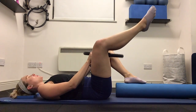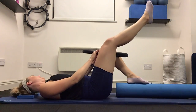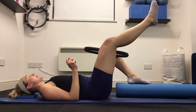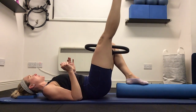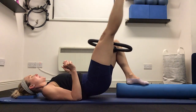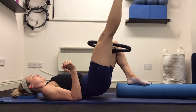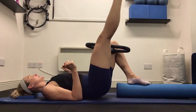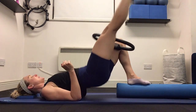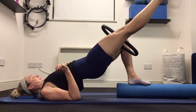Left foot on the roller ball mat, right leg up in front. Squeeze that circle, elbows on the mat or arms down. Imprint, lifting up and lower. Lift and lower for 3, 4, 5, 7, 9, skipped one, 9, and 10.